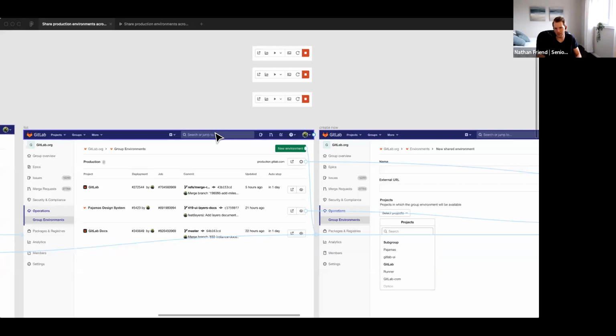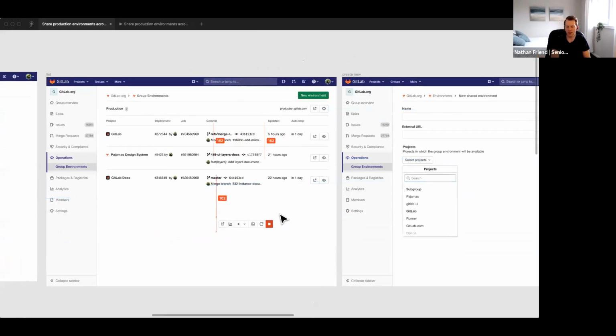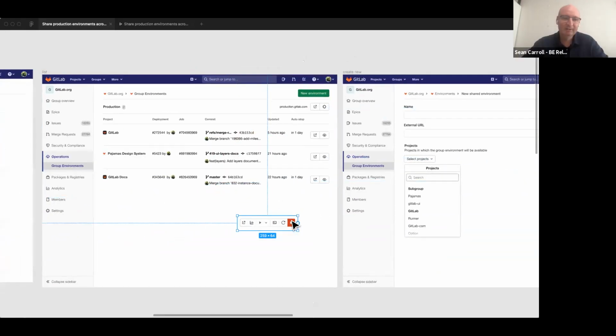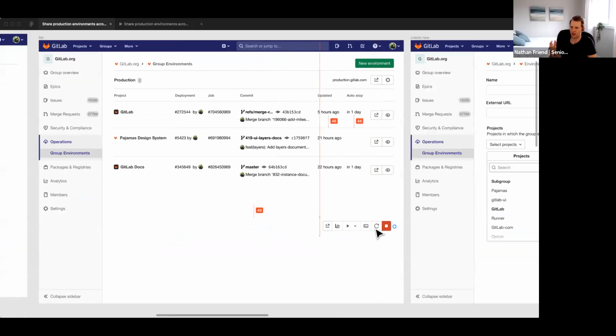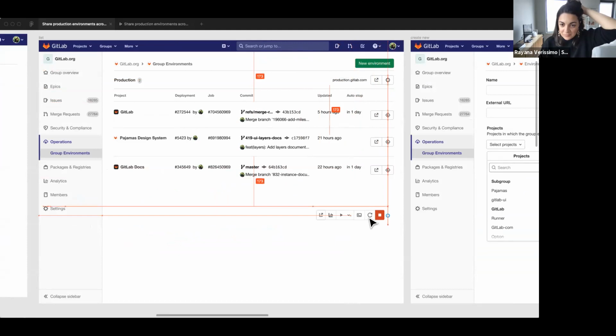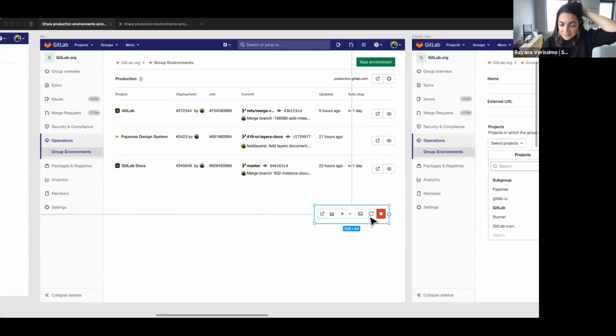You want a single button that can do that. It might not actually be stop, but it might be remove all the internet access or something like that. Yeah, like take them offline. Or if you're triggering a release of all your microservices and they've all been built, now you just want to release them all at once and schedule them that way.